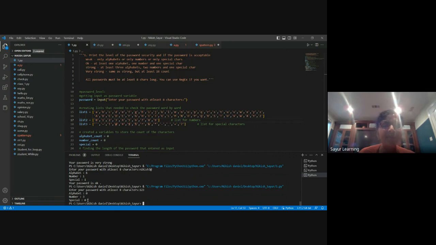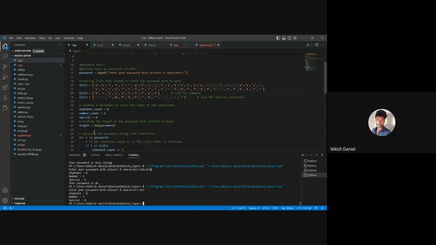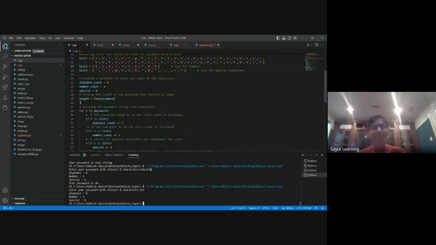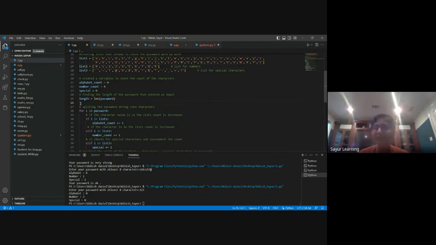Okay, so what happened? Only the number is accepted, ma'am. So what happened? What is it supposed to do? We can give the length of the password in the while condition. Okay, so basically what is it supposed to do? If I give only 3 characters as input, what should be the output? Enter password with 8 characters. The output is your password is not acceptable, you have to enter again, right? Right. So that's how it should be. This is a condition. Even though in your input you are saying you have to enter 8, it's not guaranteed that the user is going to enter 8. The user can still enter 1 or 2 or whatever, right? So you have to check for that condition.